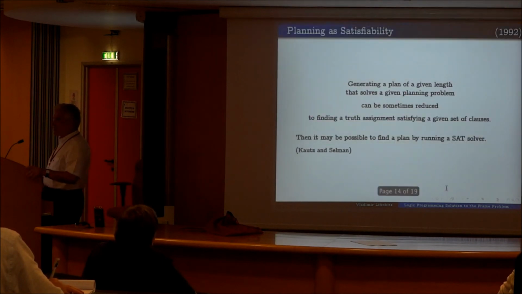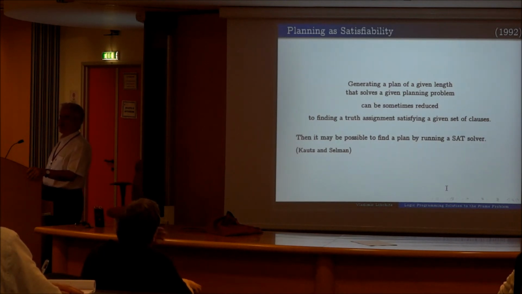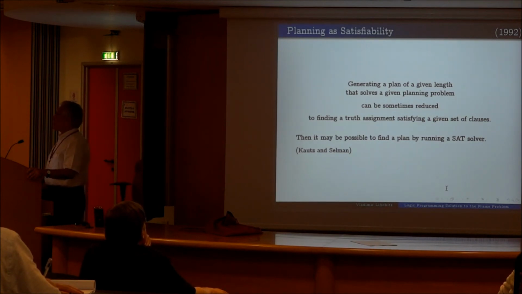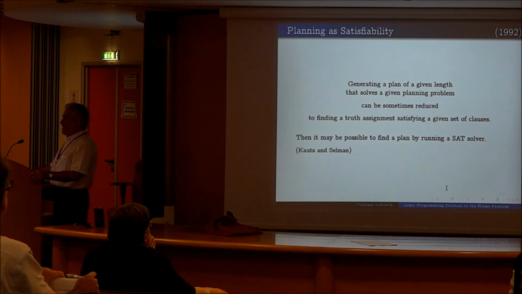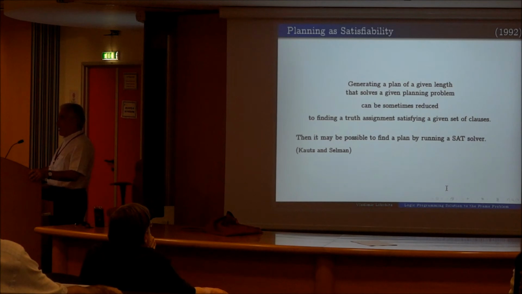The next thing I'd like to mention is a development that seemed to be completely unrelated to logic programming and to default logic, but which turned out to be crucial. It's the invention of the use of SAT solvers. In 1992, we learned that if you want to generate a plan of a fixed length for a given planning problem, you can think of this as the problem of finding a truth assignment that satisfies a certain set of clauses that can be generated from your planning problem. And then you can take a SAT solver and just run it, and maybe it will produce this solution.